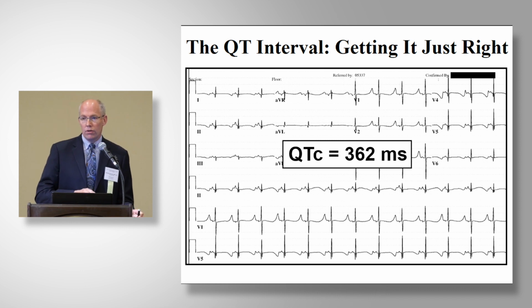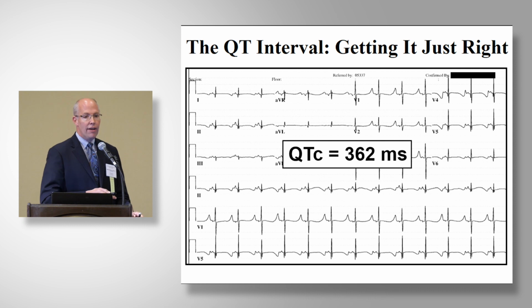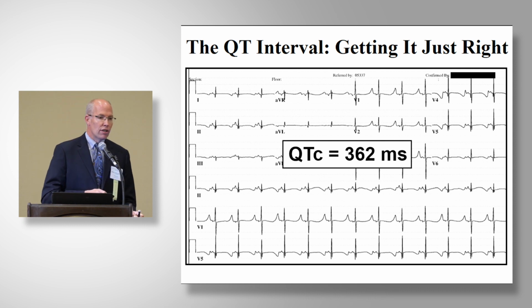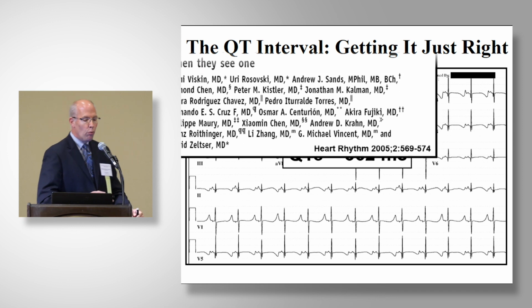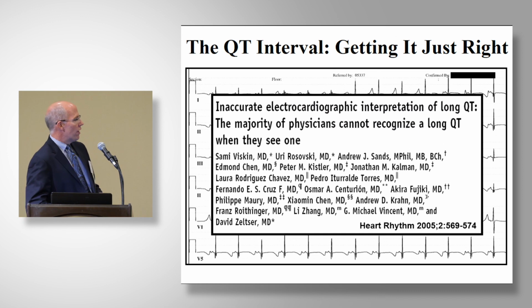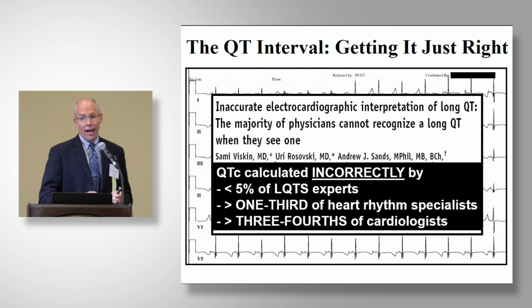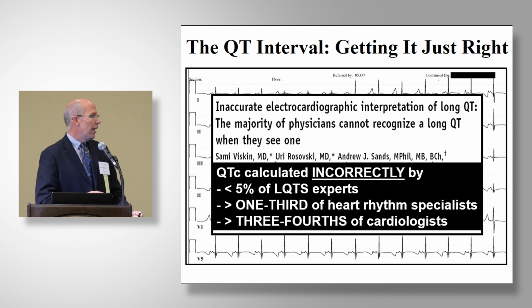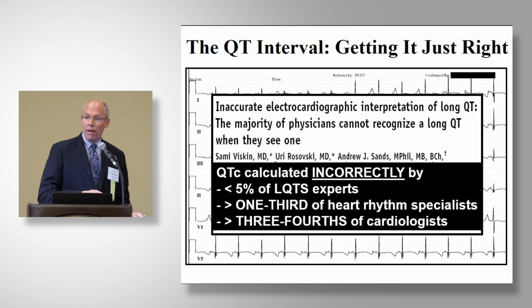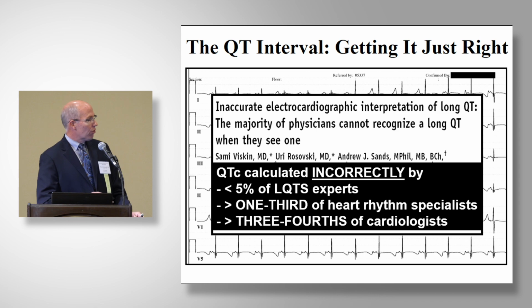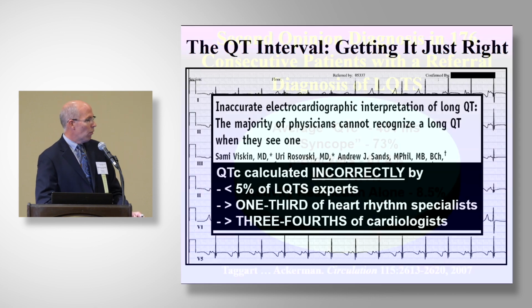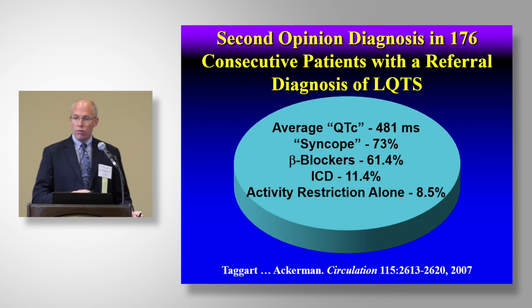So you and I, if we're going to order the ECG, must not rely on the computer's QTc. Now, having said that, it turns out that the computer gets the QTc right better than we do. So that is the challenge we have. A good friend of mine 12 years ago, Sammy Viskin, said we're not so hot at doing this thing called measuring the QT interval. It's actually quite easy, and I'll make you superior to the 3/4 of cardiologists and the 1/3 of heart rhythm specialists who don't get it right.